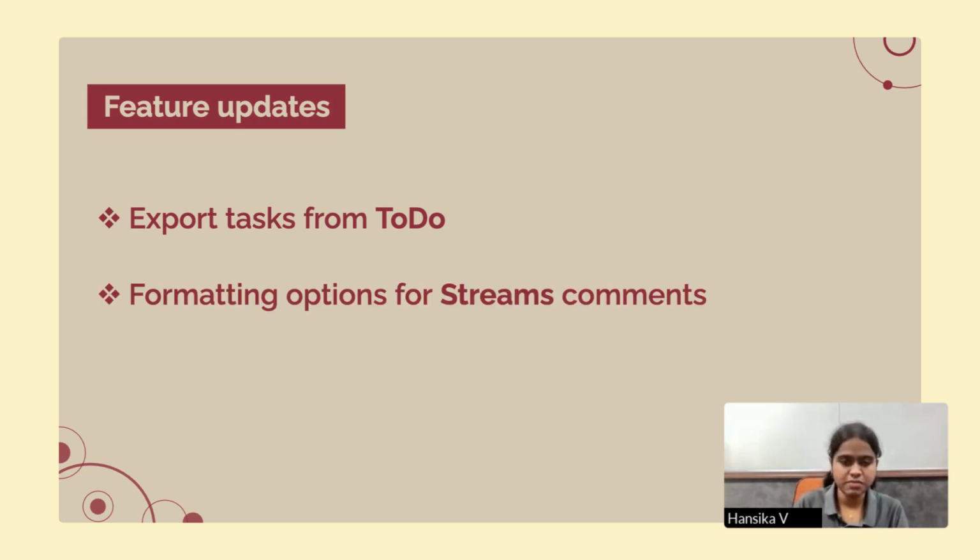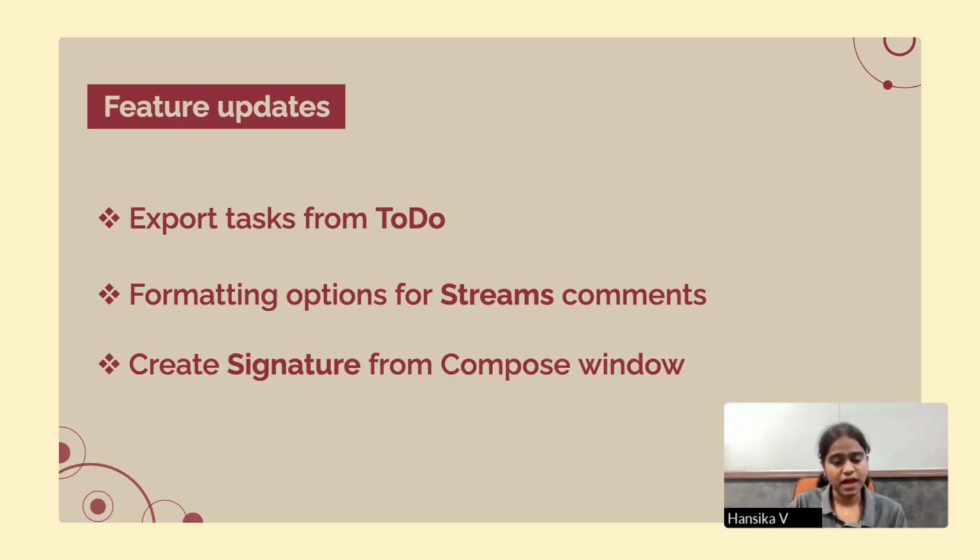Next, let's talk about stream comments. Like as already told, the character limit has been increased, right? Not only that, you can now use rich text formatting tools to enhance your conversation while using the streams comment. Simply add touches like making your words bold, italic, or underline the text you want to highlight your points, making your comment clearer and more impactful. With this feature update, it is going to make decisions in streams and follow-ups easier. And also you can make your messages stand out in your comments page.